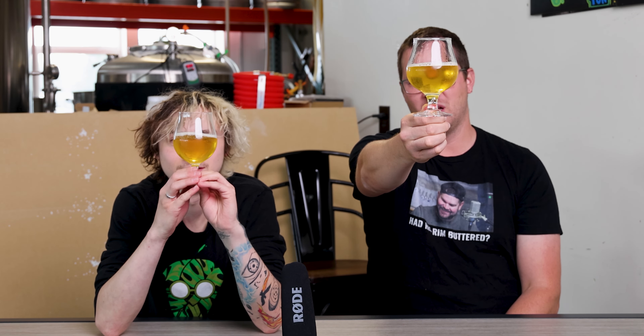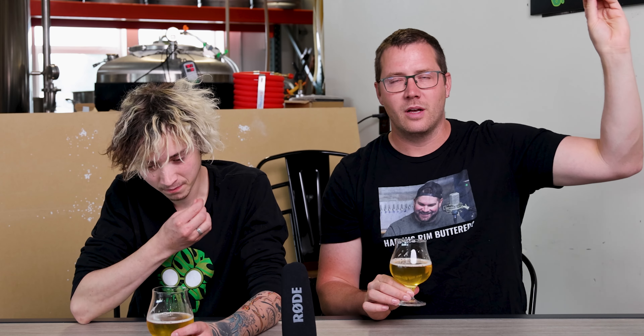Alright, here comes number four. On the look I'm gonna say blonde ale, maybe Kolsch. It smells like a cerveza — it's almost smoky though. Two beers I'm connecting this to: Trace Agave from Avery and Stone's Buena Vista. Like if those two had a baby this would be that beer — very cerveza profile. There's a sweet component that hangs out on the back end aftertaste. I'm guessing a cocktail-themed beer — maybe coconut and lime. Final answer: piña colada cerveza. I'm gonna say piña colada blonde.